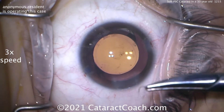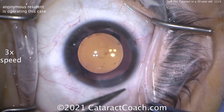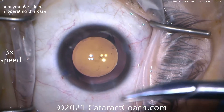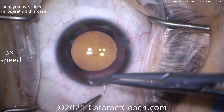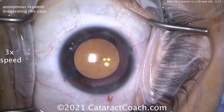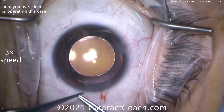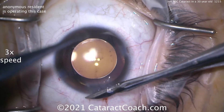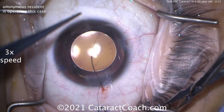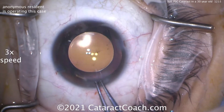And guess what this young patient deserves? A suture. The resident is going to pass a 10-0 nylon suture. The ability to suture with 10-0 nylon must be practiced before you come to the operating room. You can practice in the wet lab — just use the surgical microscope and suture a tomato skin or a grape skin. You have to have your hands used to working under the microscope with 10-0 nylon. No one was born knowing how to suture with 10-0 nylon — it has to be practiced. If you're a basketball fan, this is the equivalent of your free throw: you must be able to shoot 90% from the free throw line before you come to the big game. This resident did a nice job — that's a pretty good suture. Nicely done. I encourage you to do the same.